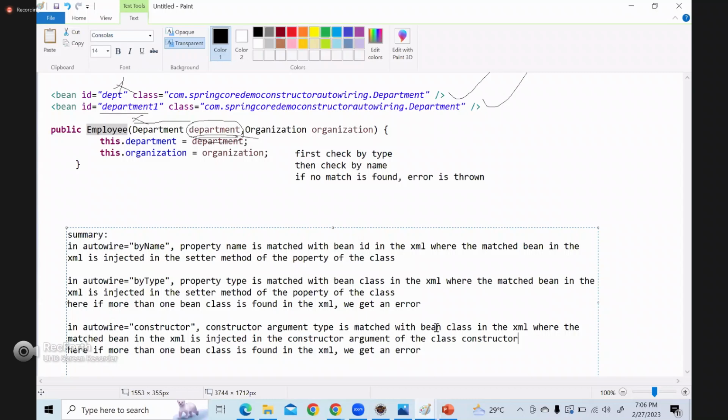Okay, if the constructor argument is matched with the bean class in the XML, it is the same as autowire by type. The only thing is, here the setter part is for property, and here the bean is injected in the class constructor.